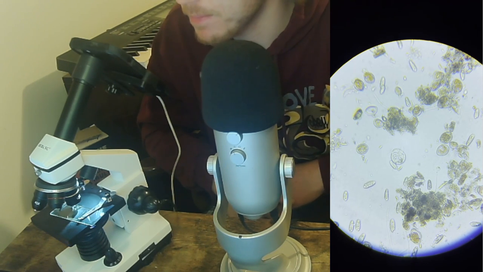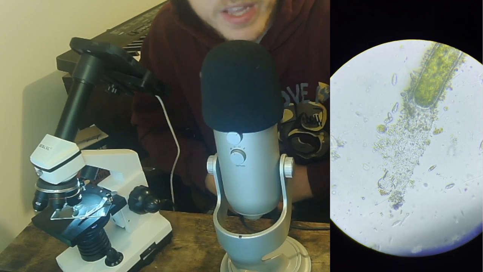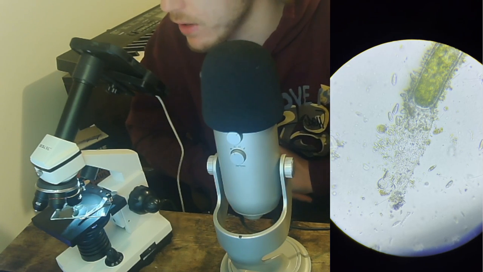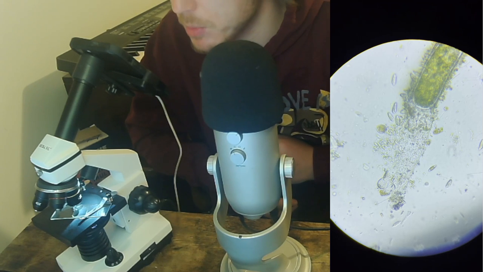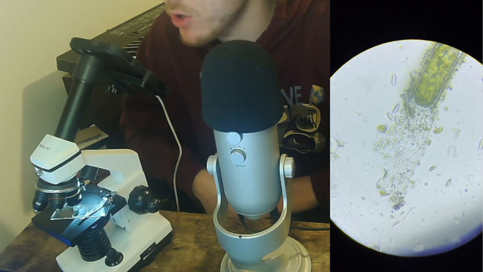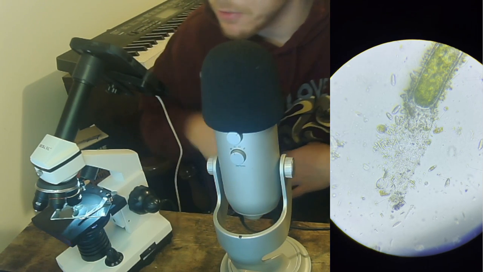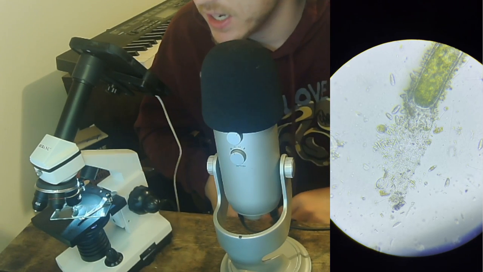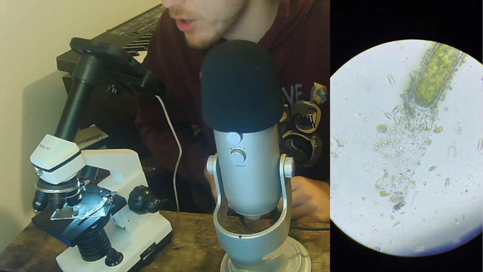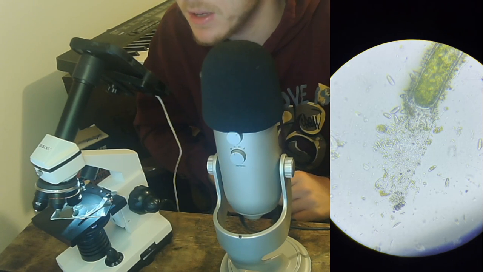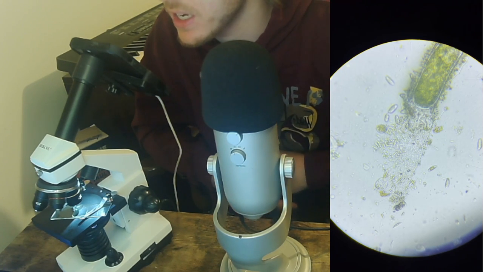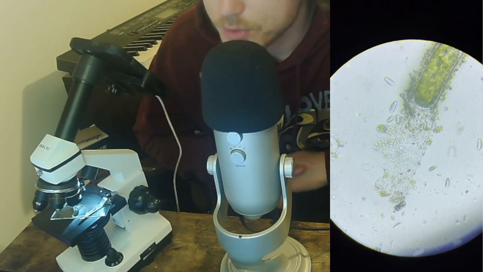All right, well that appears to be most of what I'm going to find today. I've been at it for about an hour and a half now, so I figure there's probably a couple other things I could come across, but hopefully I gave you guys a good idea of all the various things that you could find in a drop of stream water. And if you'd like to give this a try yourself, this microscope was only about 90 bucks on Amazon, and that's pretty much all the equipment that I used came with the microscope. So this is a fairly easy project that you could do yourself if you were really interested in microscopy. I just thought it was really cool to look at what little things are living in the world around us, especially in the areas that I frequent but never really think about the microscopic side of it. So I hope you enjoyed.